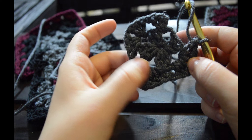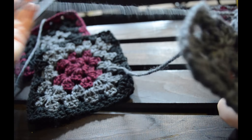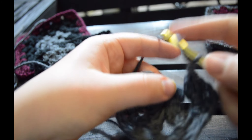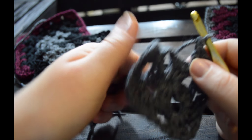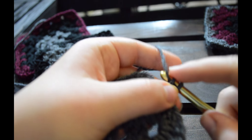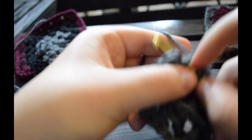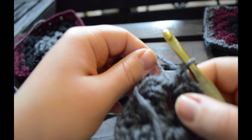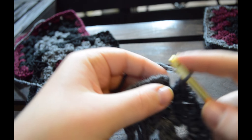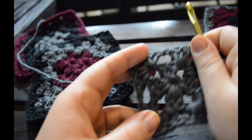So we have done these two edges as well. Now we're going to chain one to give us a space like we do in between all of these corners. See here how we started our corner edge — we're going to finish it off with another three cluster within this circle. Actually, I like to pick up the tail and crochet it in; it gives me a bit more security with my tail. I'm going to slip stitch back into our very first double crochet like we did on the last round. Now we have this — this is our basic square.